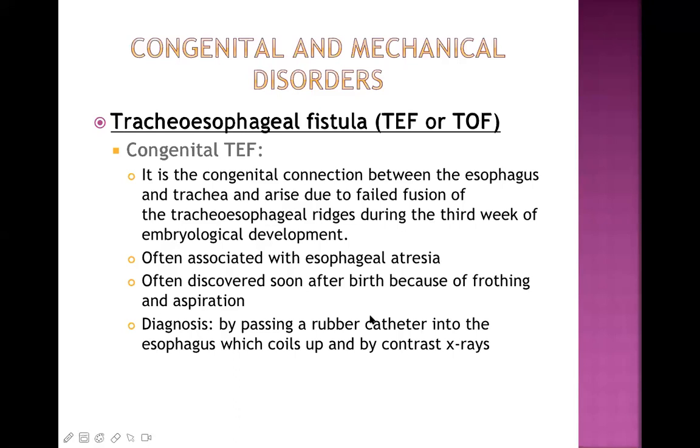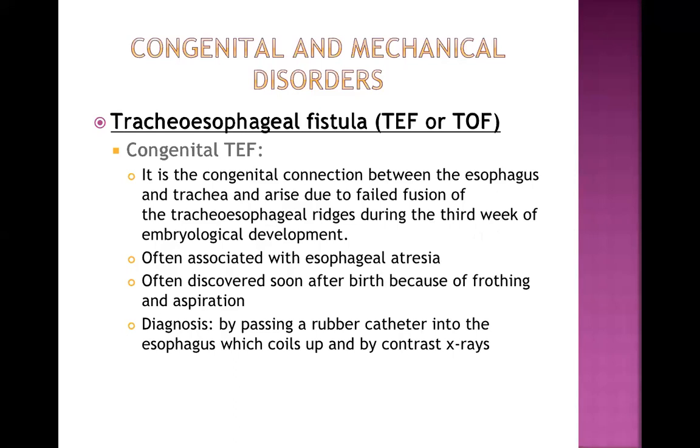One very important point is, it is often associated with esophageal atresia. Now, what do you mean by atresia? A few classes ago, I discussed this in the GI tract also. Atresia means the tube is not connected. It abruptly ends in one area, then there is a gap, and then the tube is there again. So there is a gap between two ends of the tube. Very important point. I'll show a different picture later on, then you will know what I'm talking about here.